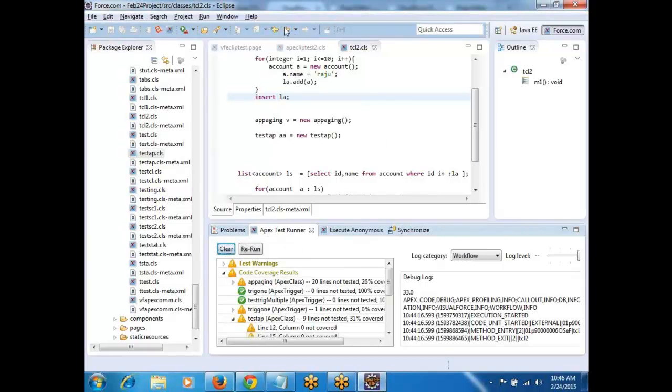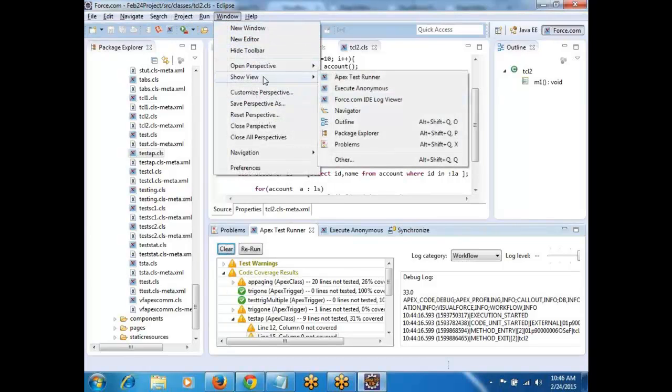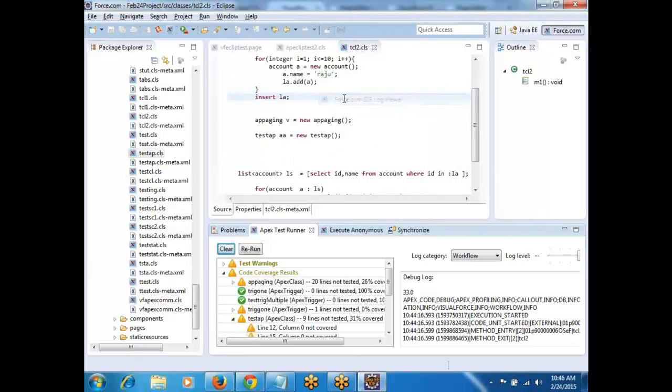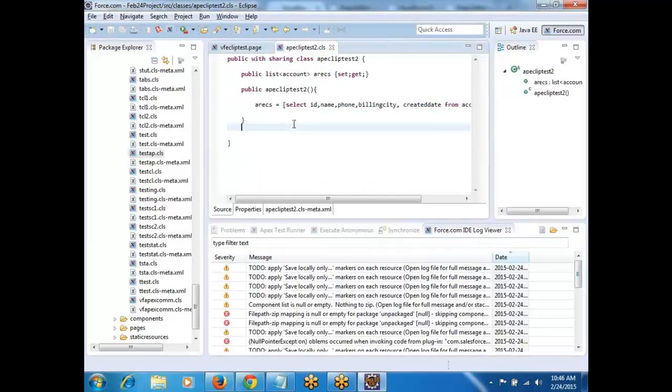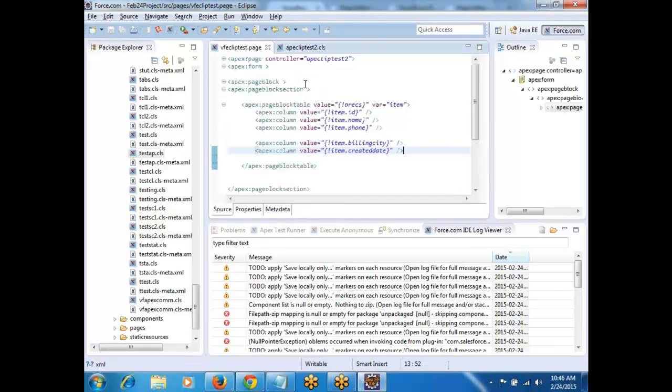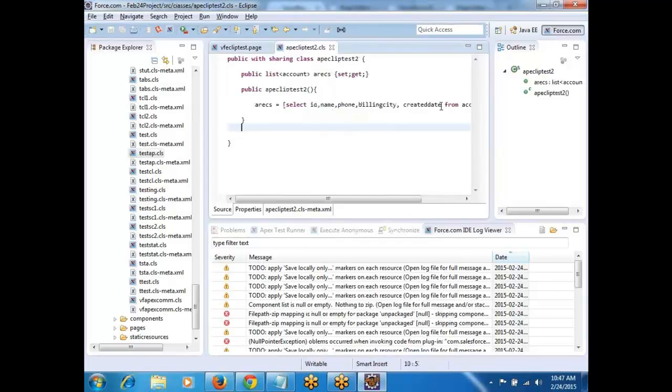Okay. Let's see where the errors are already coming. Then created it.